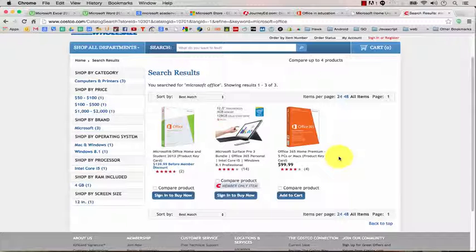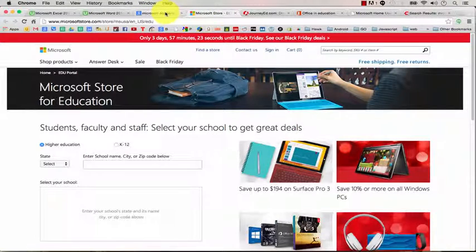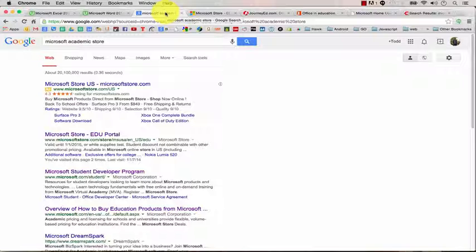I also, just one more anecdote, really recommend Costco. Product plug, I wish they were paying me for it, but I recommend Costco for getting hardware, getting computers, because they have a 3-month return policy, and they're really good about their returns. So if you purchase a computer and it doesn't work out for you, they readily accept returns. So those are my thoughts on saving some money when you're buying software, and it's really great to know about academic pricing, because a lot of computer companies offer that.